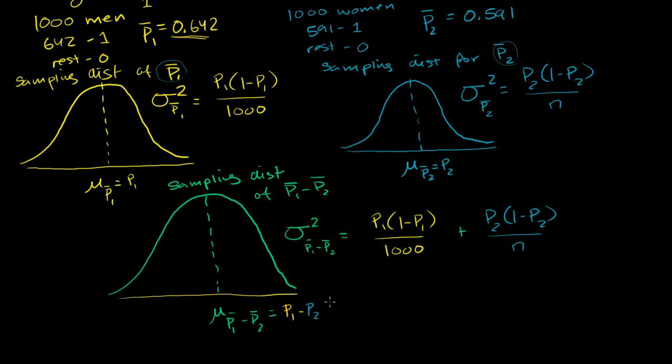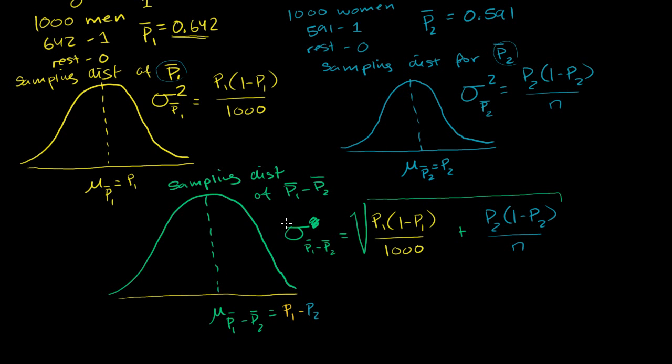So this is going to be the variance. And if you want the standard deviation, you can literally just get rid of this. You're taking the square root of both sides. So you take the square root of the variance, you get the standard deviation. That's why I got rid of that to the second power. And you want to take a square root of the right-hand side, just like that.